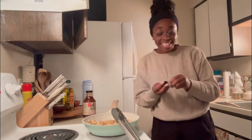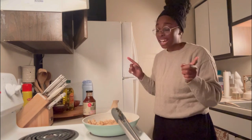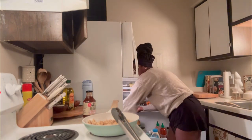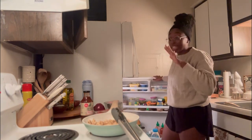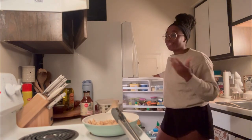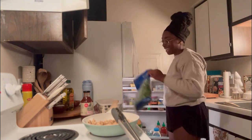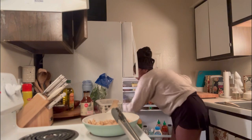What did you do today since it's the day after Christmas? Do you take your decorations down immediately? That is personally me. I haven't done it yet. I'm planning on doing it tomorrow. I am definitely a person who loves my Christmas decor to literally come down the day after Christmas. Maybe that's odd, but I just kind of feel like Christmas is over. Maybe I'm wrong, but I truly like to take my stuff down literally right after Christmas.